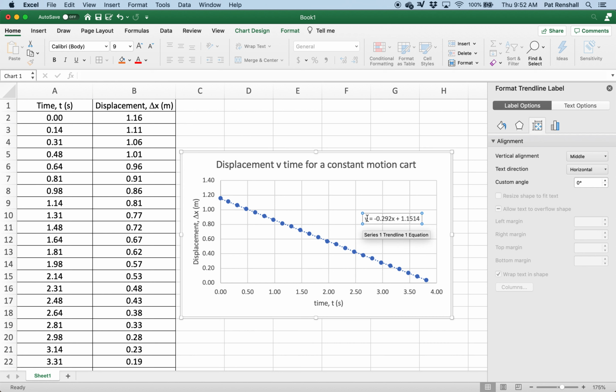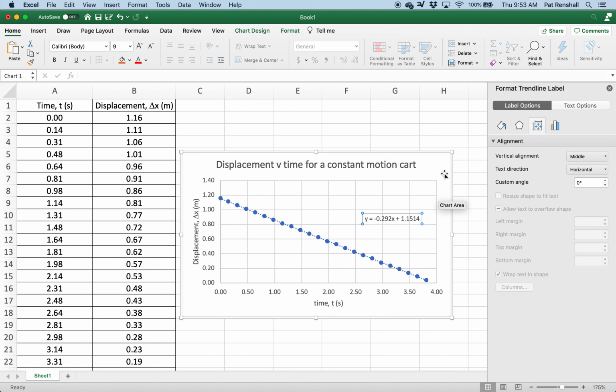And final step then, here is my equation for the line. This is going to be very useful to us, but it's in a generic form, right? It says y equals something x. And once again, we've got data given to the tenths, hundredths, thousandths. And that's just silly, right? Because we were not that accurate with our measuring. So we got to change those things.